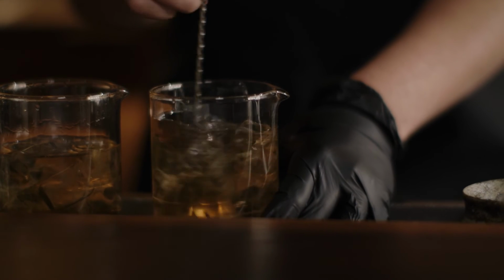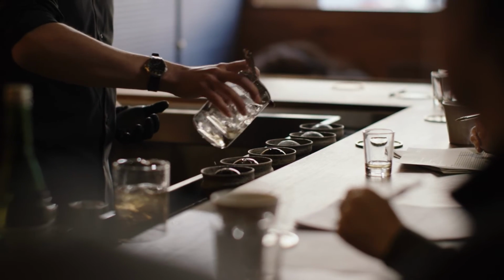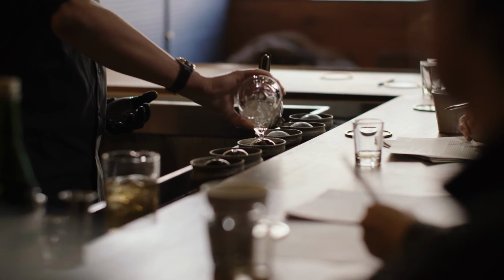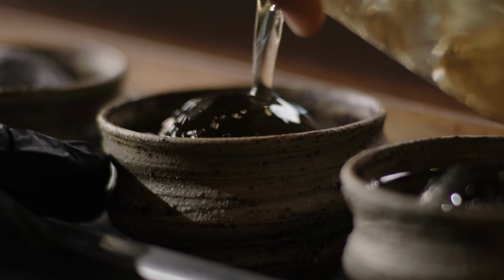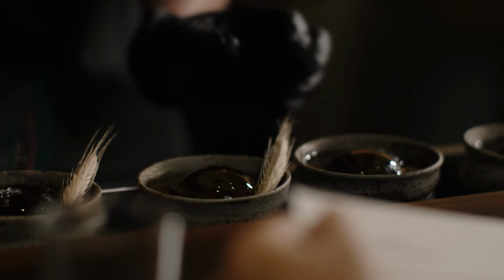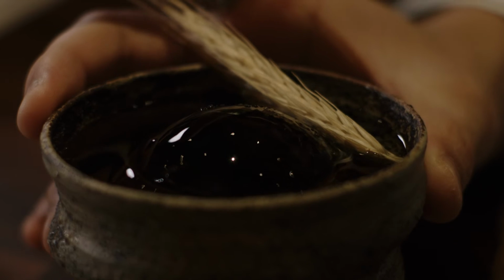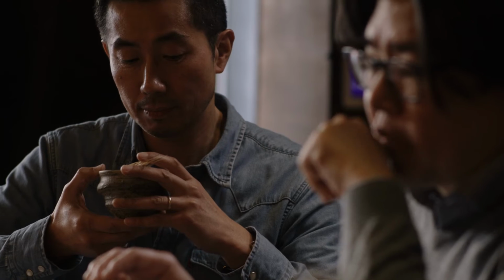Iki Shochu is personally one of my favorite styles of shochu, very unique in its 1-to-2 ratio of kome koji to mugi. I've also decided to serve my drink on the rocks in a ceramic glass because I feel that is the best way to enjoy shochu. The garnish is a sprig of barley, just to remind you of the most important part of this cocktail, which is the mugi shochu.